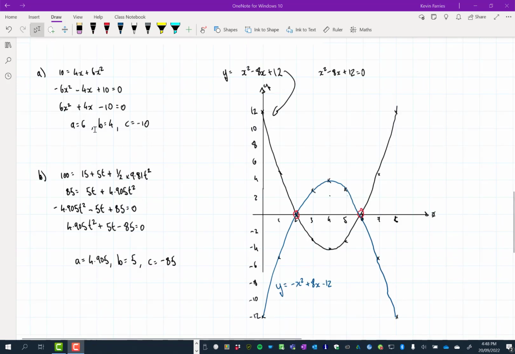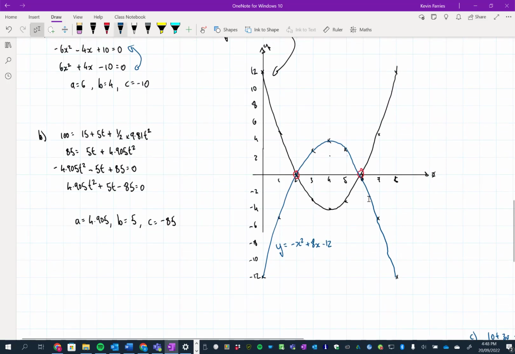Let me just quickly explain why this times it by -1 doesn't make any difference. So you can see it here. What we did was we times all this by -1 both sides, and that changes what these a, b, and c are, but it doesn't change the value of what x is, and that's because of this effect here. You'll see when I times this by -1, it turns the whole graph upside down, but it doesn't change the point at which it crosses the x-axis.